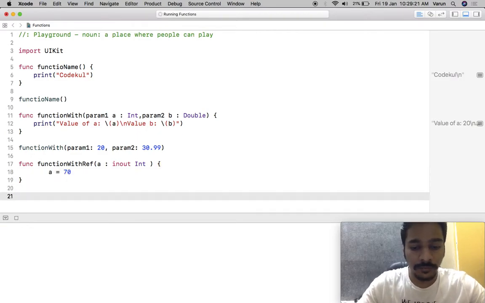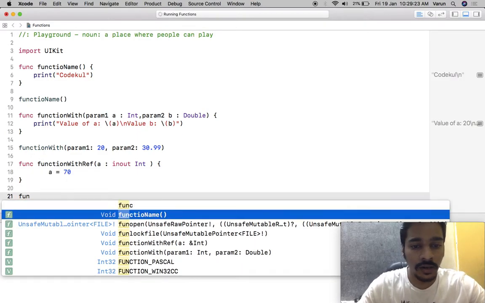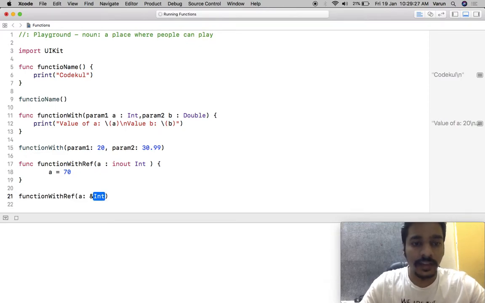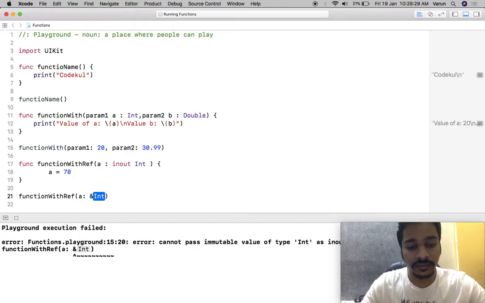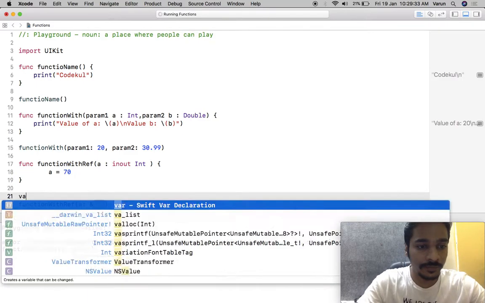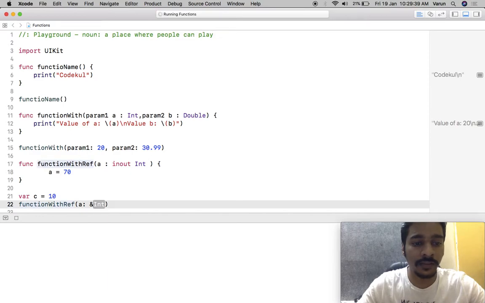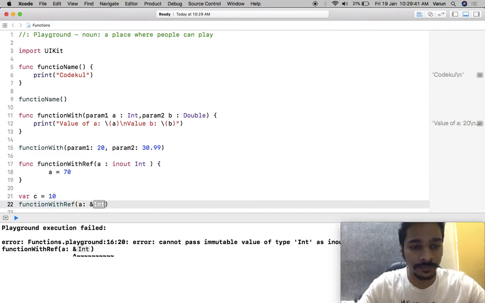And from here, when we call the function with reference, I will pass a variable name which we'll create over here, where c is equal to 10. So we are having the value 10 for c, right?